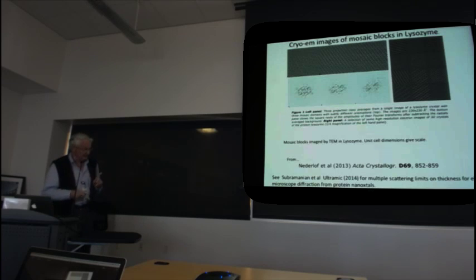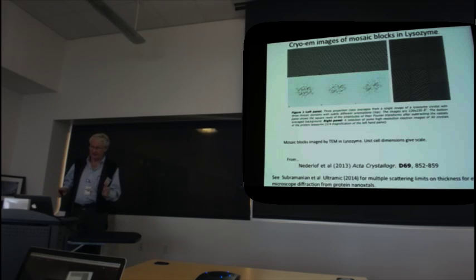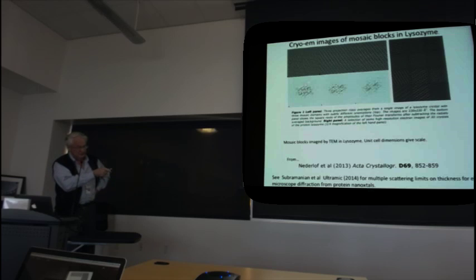But it's very interesting to me that this Dutch group, Abrahams, has actually, I think, seen mosaic blocks perhaps for the first time. They had the idea of looking with cryo-EM, not at a 2D crystal, or single particles, or tomography, which is a normal way of doing cryo-EM, but at a protein nanocrystal. So you should know that there is now cryo-EM of protein nanocrystals, the ones we study with the XFEL. And the images do show misoriented blocks, and from that you can even determine their size, something which was not known previously. These are the blocks here shown at the top.